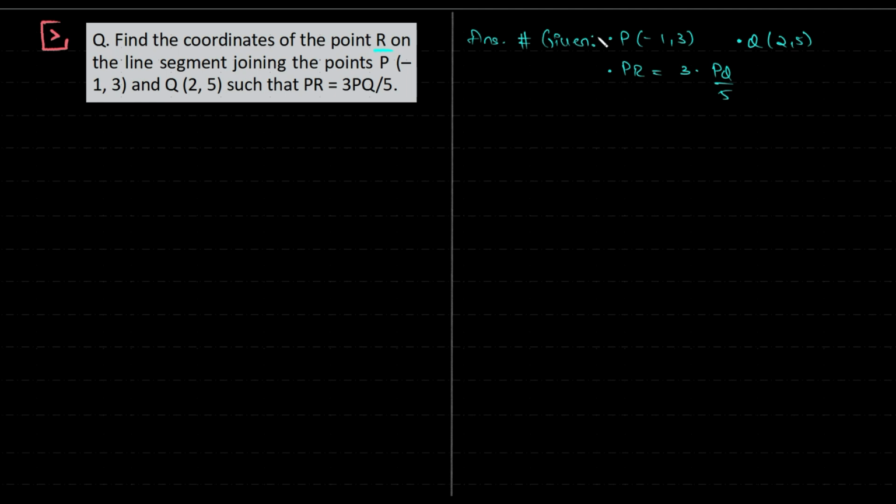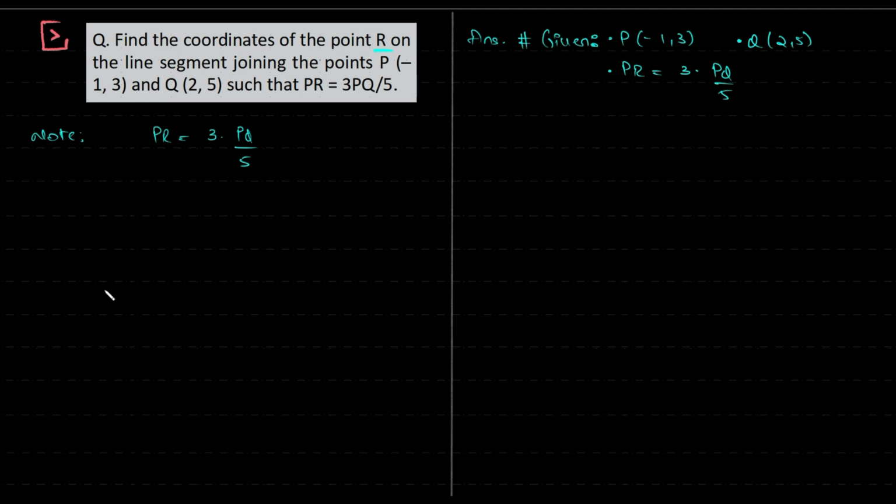Okay, guys. Now, it's very important for us to understand that we don't have m is to n, right? If not for m is to n, we can't find R. How will you find m is to n? With the help of this particular relationship. So what exactly is this relationship is what I want to write over here. So PR is 3 times of PQ by 5.